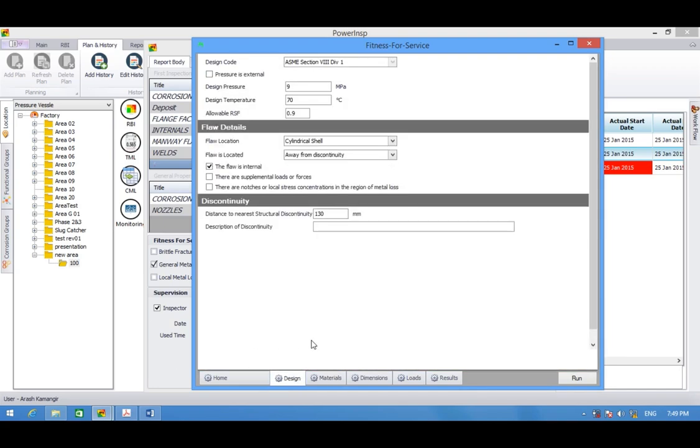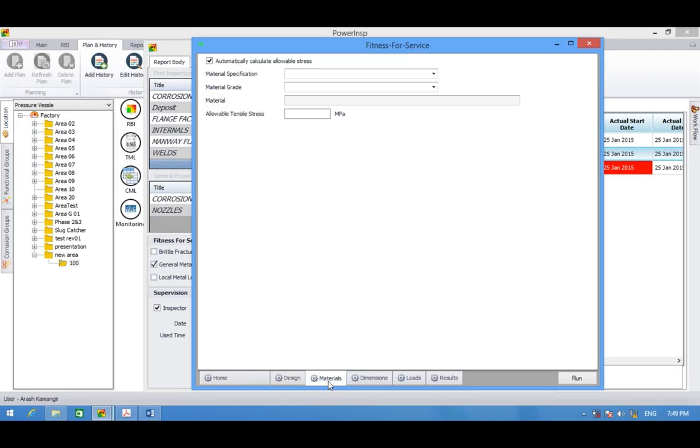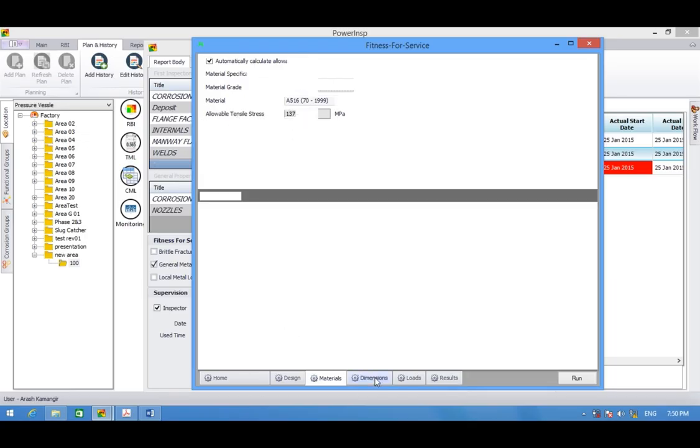Now we don't have any error message. Material specification for a shell is, let's suppose it's this one. Yes. And you can see that the material is selected and the allowable tensile stress is present.